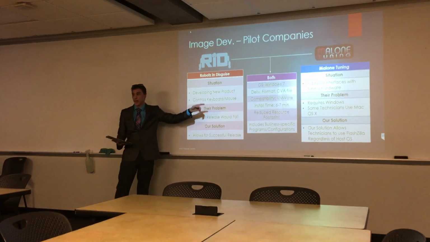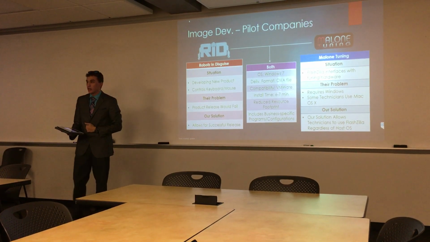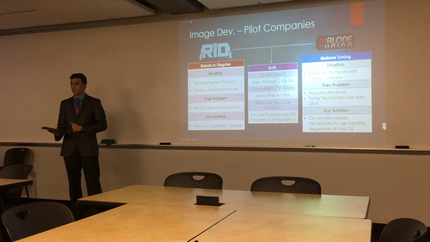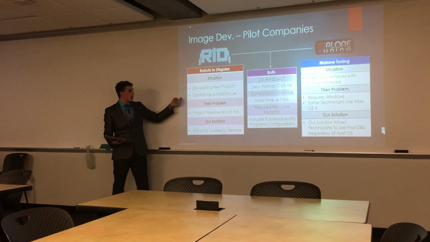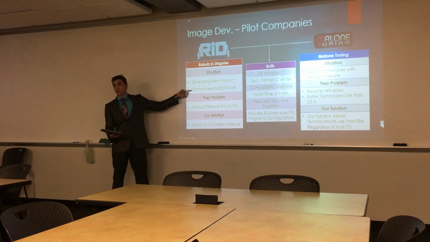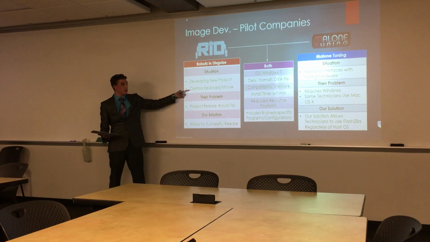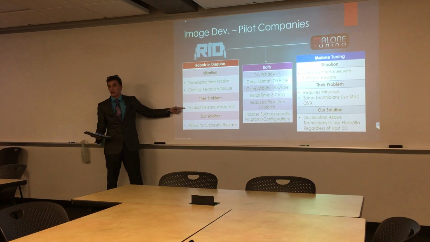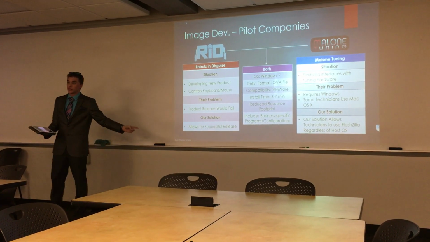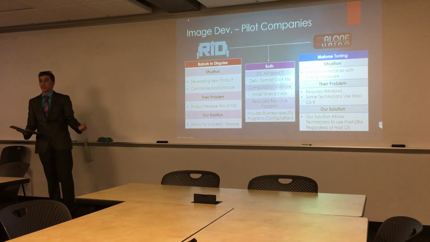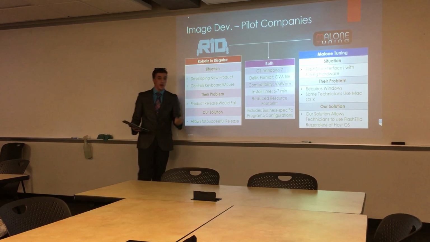I've worked with two companies during this capstone. These are real companies. Robots in Disguise is a software-based company based in the UK. They create automation software for PC-based video games. They've been working on a new product for about 3.5 years now. The problem is that because their product controls the keyboard and mouse, and users want to be able to use their computer at the same time as the software being run, they're not going to sell a lot of subscriptions. So my solution was to offer them a virtualized solution that allows the users, when purchasing their package, to utilize a virtualized Windows 7 operating system and therefore bypass the problem entirely.